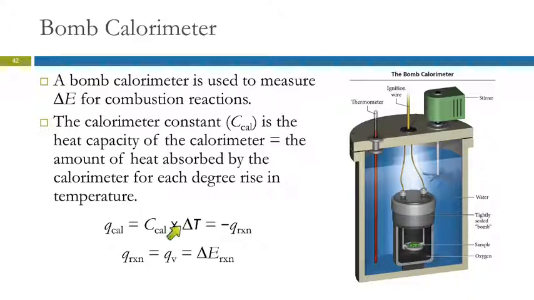So for the calorimeter, this is the heat capacity as opposed to the specific heat capacity. And the reason we do that for a calorimeter is because the mass of the calorimeter isn't changing. And so then we just have the one number to deal with. And that number is determined experimentally, and you make a note of it, and then you can use it in calculations.